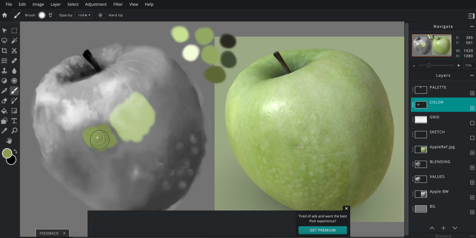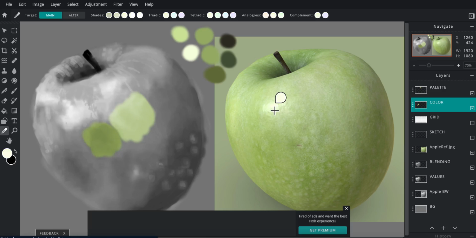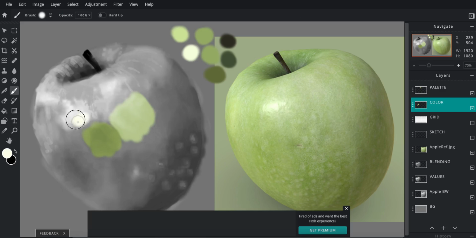Now, the way that the blend mode works here is that you draw it and then you have to wait a second, and when you lift up your stylus, then it's going to actually show it. So just give it a shot, and you can always change, just like we did with our values, you can always change the brush opacity a little bit, play around with it, maybe make it look a little more painterly, kind of like I did with the values here. And so that's pretty much it.